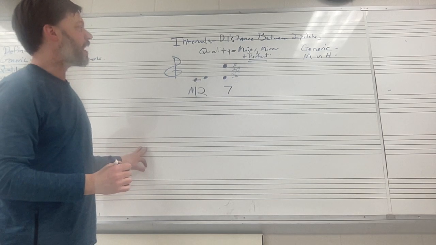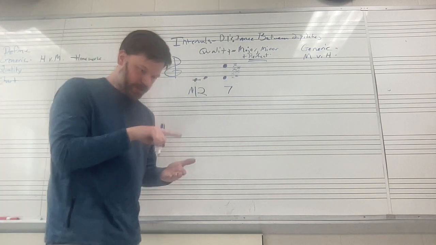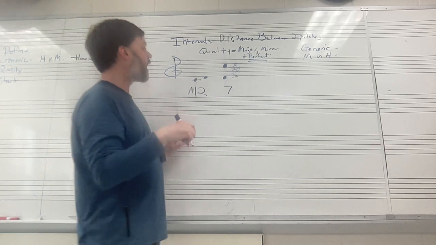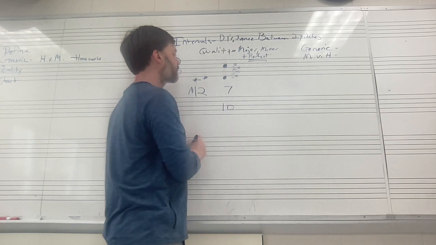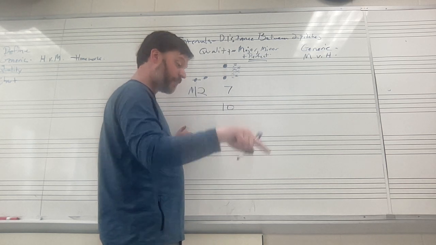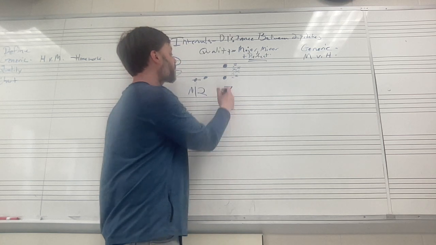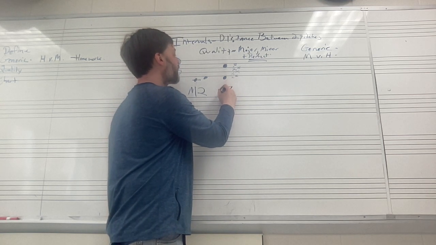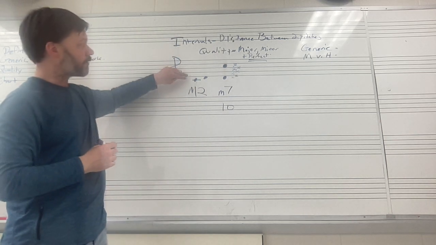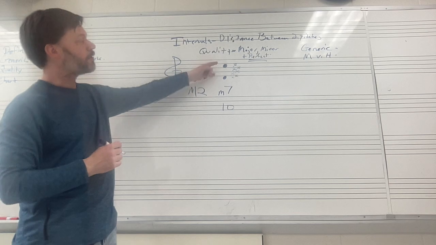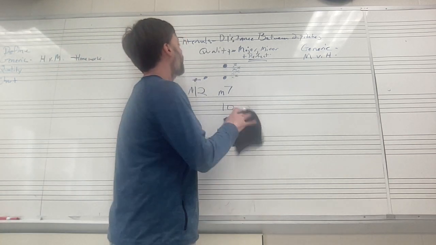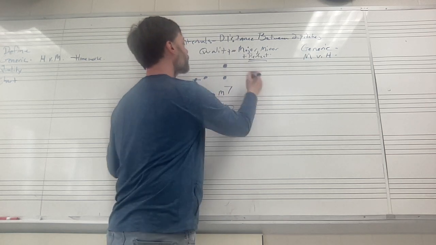Okay. And then we would count the number of half steps, right? And figure out that this is 10 half steps. Go to a keyboard and count it yourself. Go from D up to C, and you will see that it's 10 half steps. And so that means this is a minor seventh. Okay? So I've inverted my interval from a major second to a minor seventh. I'm going to show you one more example, and then I'll show you the trick.